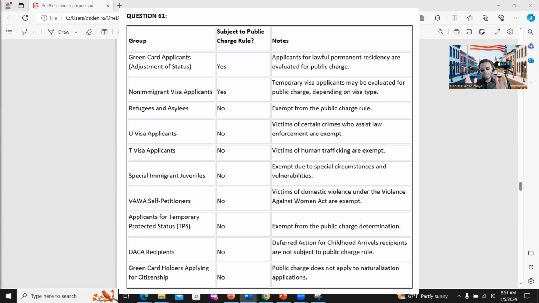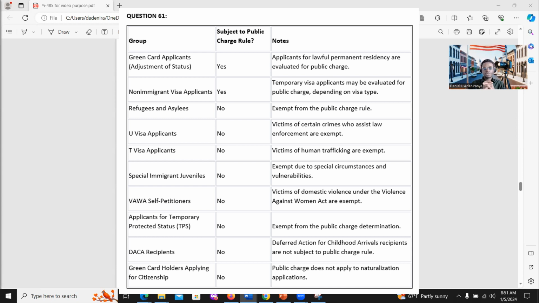Now, in immigration terms, a public charge refers to an individual who is primarily dependent on the government for subsistence, as demonstrated by the receipt of certain types of public assistance.